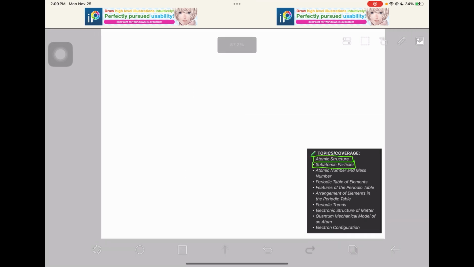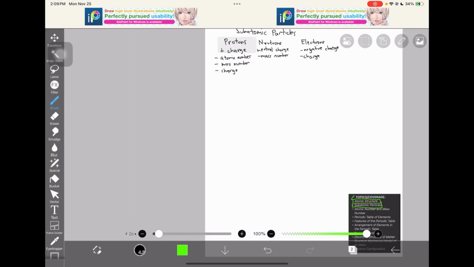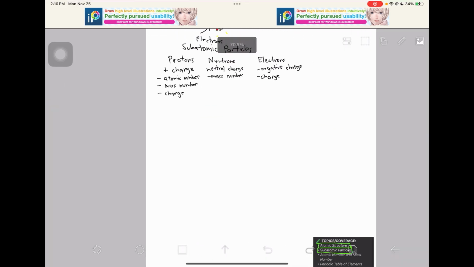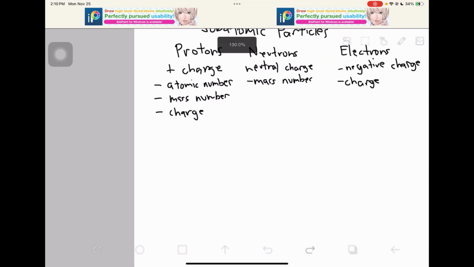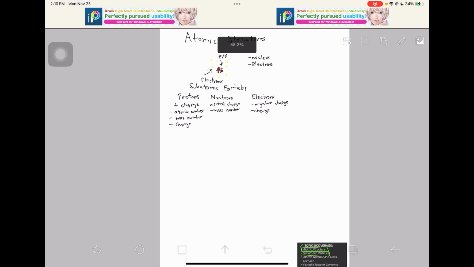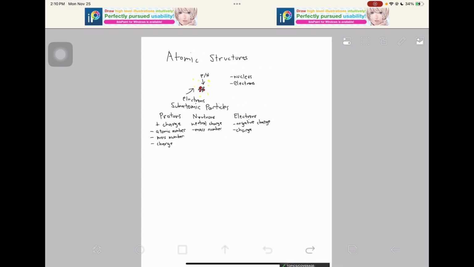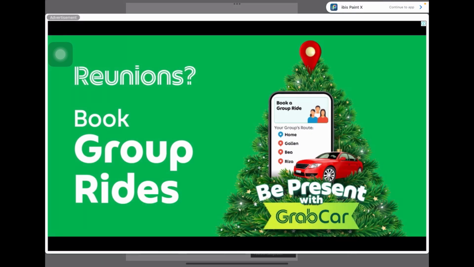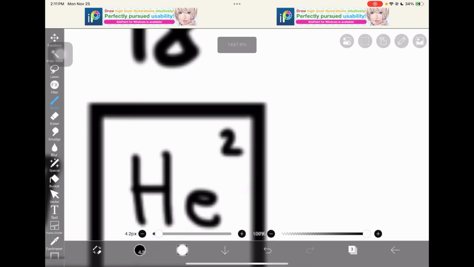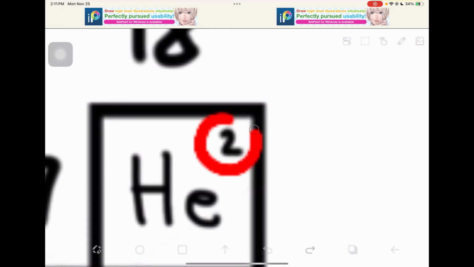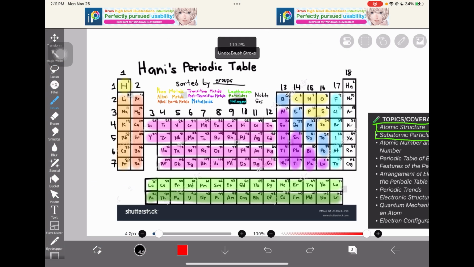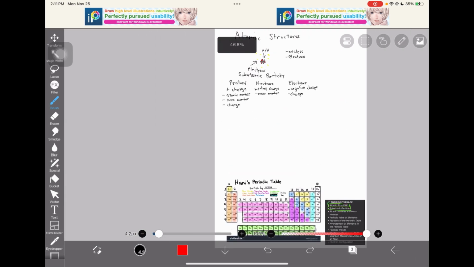Next is the atomic number and mass number. So how do we find the atomic and mass number? Well, here's the thing. The atomic number is just, when you look at the periodic table, there will be a number for each element. I will show you my periodic table in a little bit. Actually, let me just get it real quick. Okay, so here is our periodic table, and these numbers right here, actually, I'll encircle them in red. This is what you call the atomic number. So for helium it's 2, for neon it's 10, so on and so forth. Each element has their own atomic number.